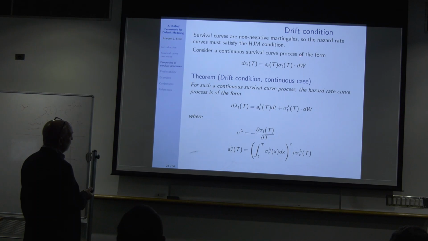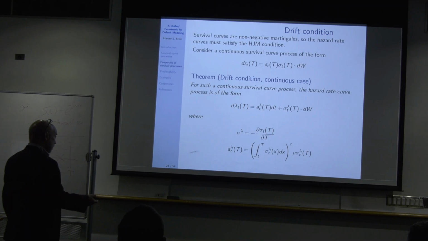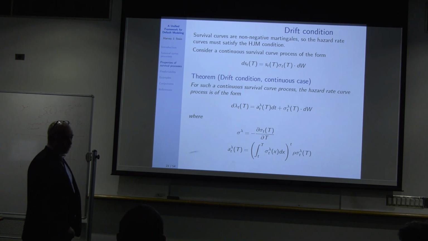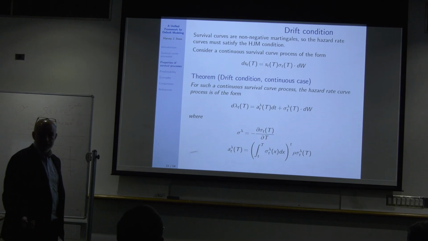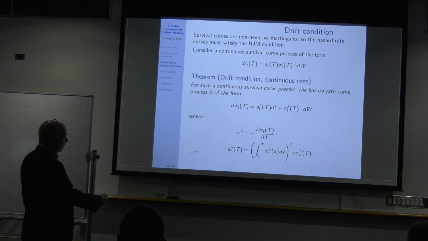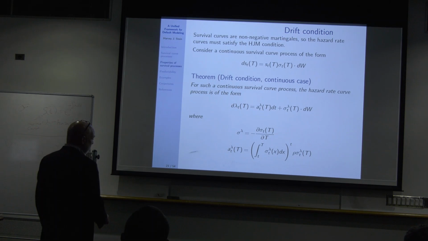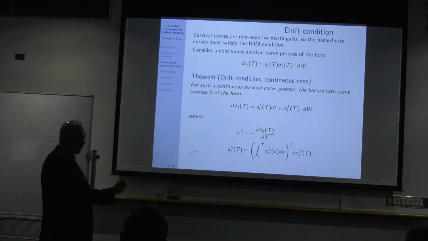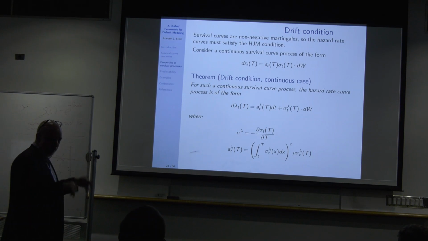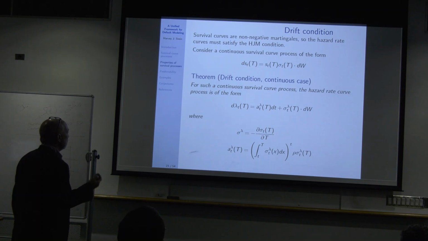In any case, putting it into this form with this sigma, what has to happen for the hazard rate processes is exactly what you would expect, the same HJM condition, because they're all martingales. That's exactly where the HJM condition comes from. The only difference is that you would have a drift here, and you'd be dividing by a numerator and getting rid of the drift, and all that kind of stuff. You don't have that complication.